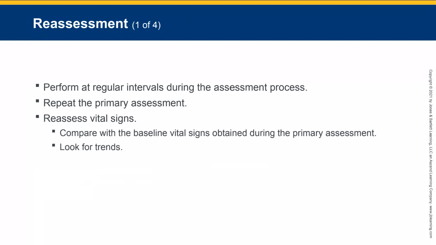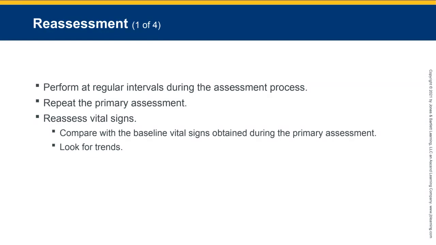All right, now after we have completed the secondary assessment, the final part of the patient assessment process is going to be the reassessment. This is where you are going to repeat your primary assessment, but we're repeating the primary assessment with a goal in mind. You're going to reassess your vital signs. If you have a critical patient, you should have at least 3 sets of vital signs before you reach the facility. Might not be possible in all cases, but that should be a goal.